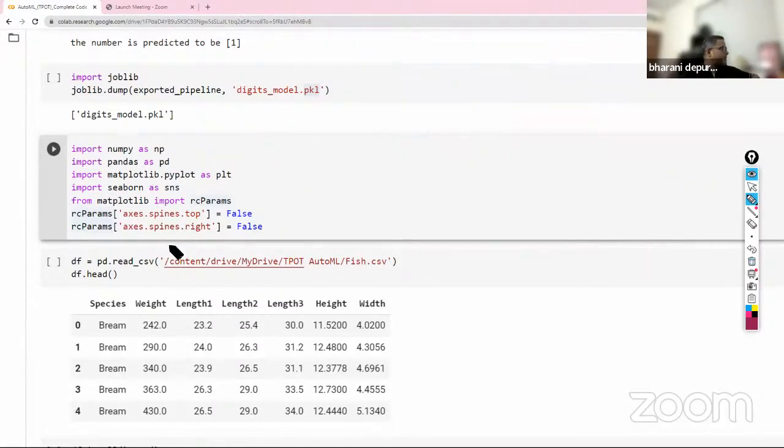So these are the lines of code which you need to run, and you see something called rcParams, right? Parameters. This is an additional module which will help you tweak the plot style, the look and feel of the plot, you can adjust a bit. So I'm going to run this block of code. And then you can read the CSV file. If you see, we imported pandas as pd. And we read it as pd.read_csv.